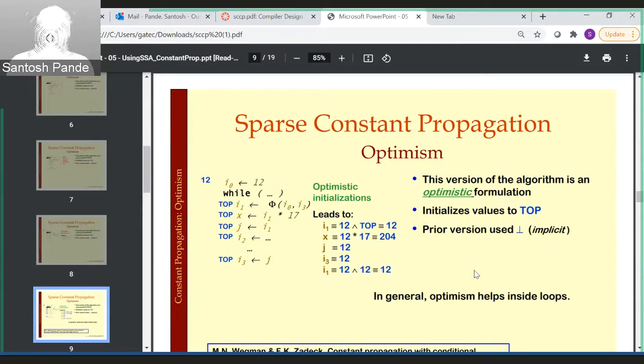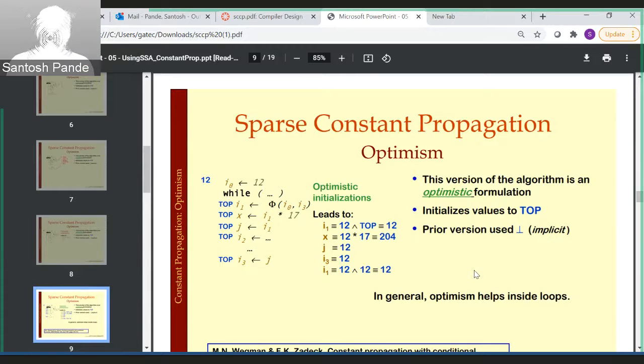And if we use this assumption, then you can see that I1 produces a constant first, and then X produces again a constant, whatever that is, and that's not relevant here per se. And then J produces a constant because I1 is a constant. That is important.